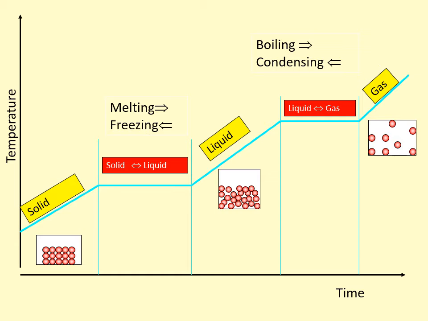And if you see the second gradient, where it has changed into liquid, the particles are in liquid state and temperature is increasing, but suddenly again there is a straight constant line when temperature is not increasing. This is latent heat again, where the state is going to change from liquid to gas. When all the particles have changed state, temperature starts increasing again and we get another gradient.